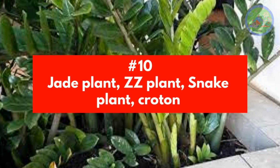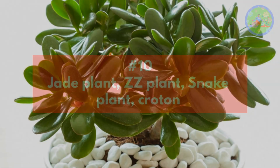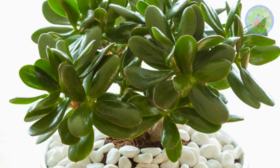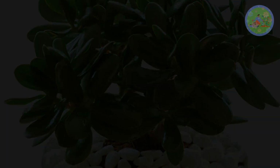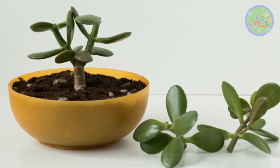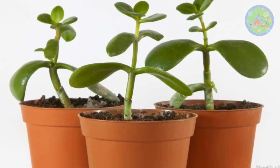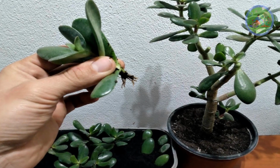Number 10. Jade plant, ZZ plant, snake plant, croton. Take 5 to 6 inches stem cuttings from a mature jade plant, remove a few leaves from the base to place in sand properly, water it and keep in shady space. Within 1 month, you will see good root development from the cuttings and is now ready to plant in soil.